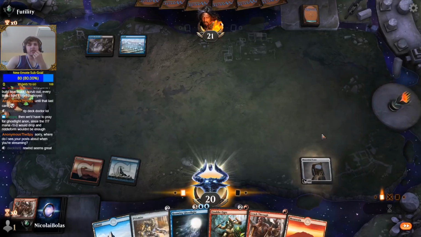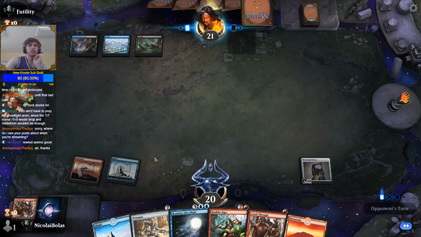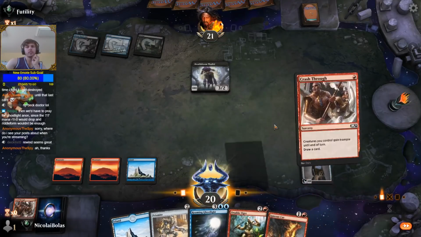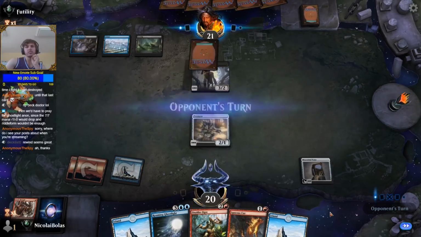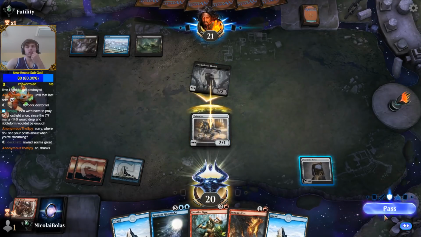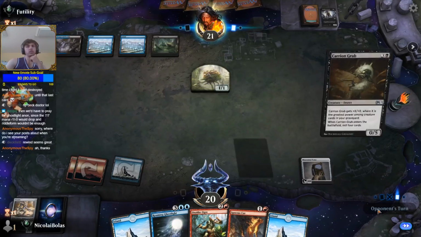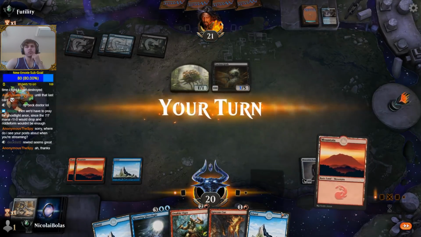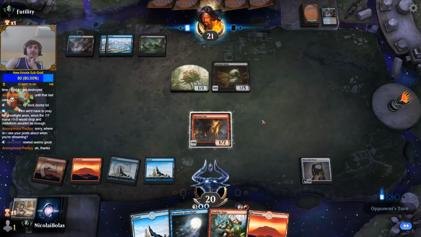I like getting this guy out. I could play Maze Mine. I could play Prismite. Prismite's just so bad. Tome's not doing a ton for us at the moment, but it's going to be good. Prismite doing work. We'll do this and draw a card. 4 mana, 3/5. Deceptively scary.